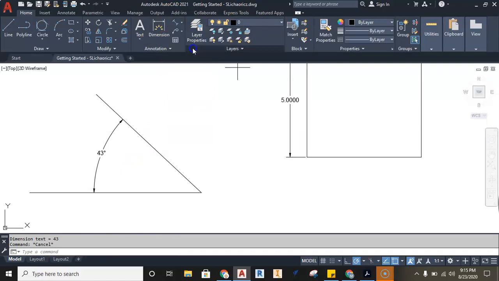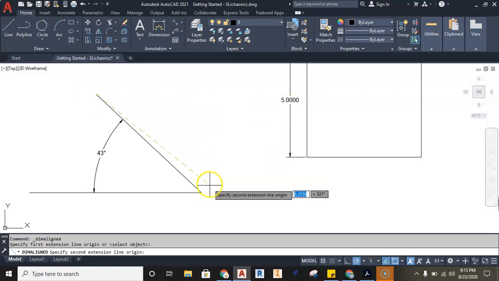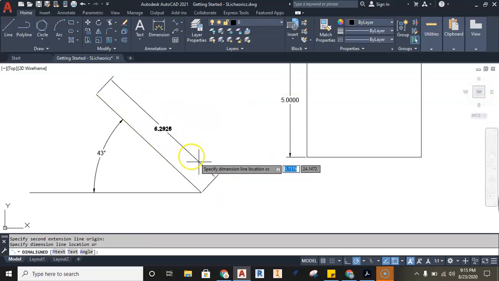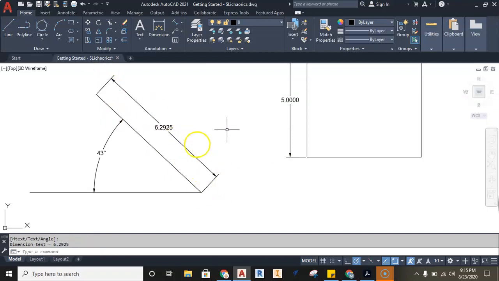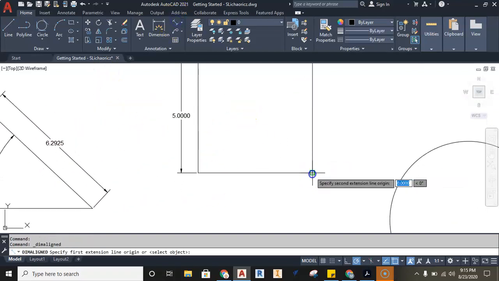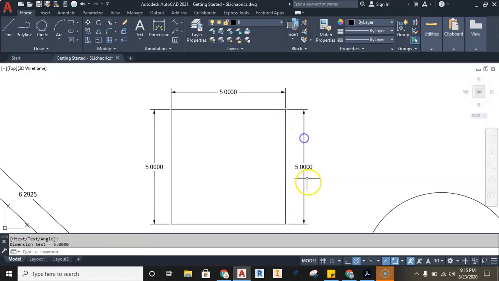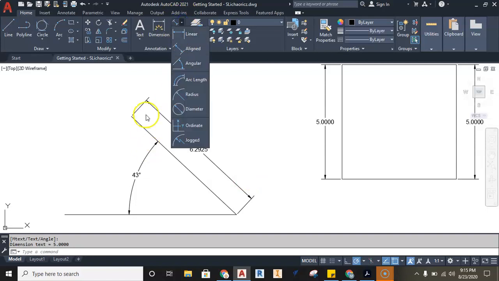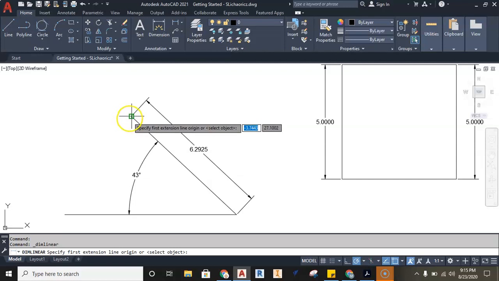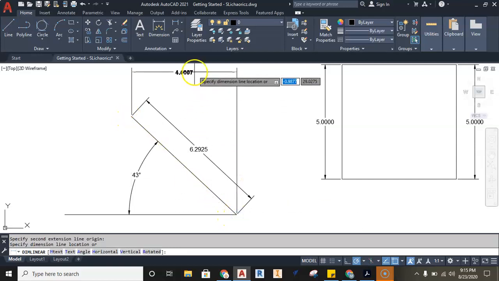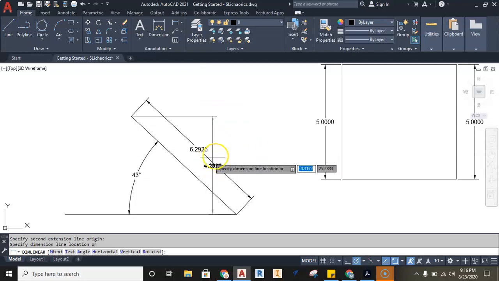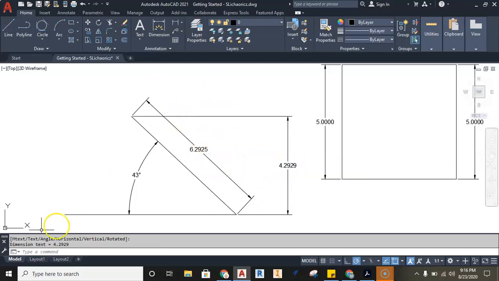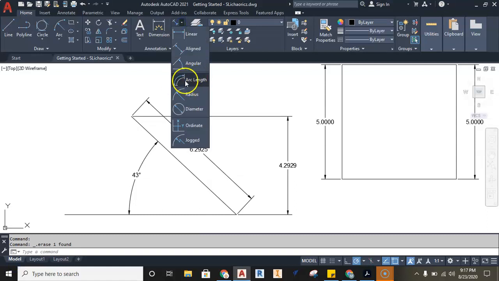The aligned dimension tool: I'll grab it, and you can see that it's going to function in line with whatever line you have chosen. If you were to grab the aligned dimension tool and dimension this line like that, that'll work. It's aligned, but if you needed to create a length dimension for that particular feature and I used linear, which I just grabbed, linear is only going to give you a dimension that is either horizontal or vertical. Okay, it's not going to be able to give you something on an angle like the aligned dimension tool can. All right, let's continue here. Let's talk about this arc length.